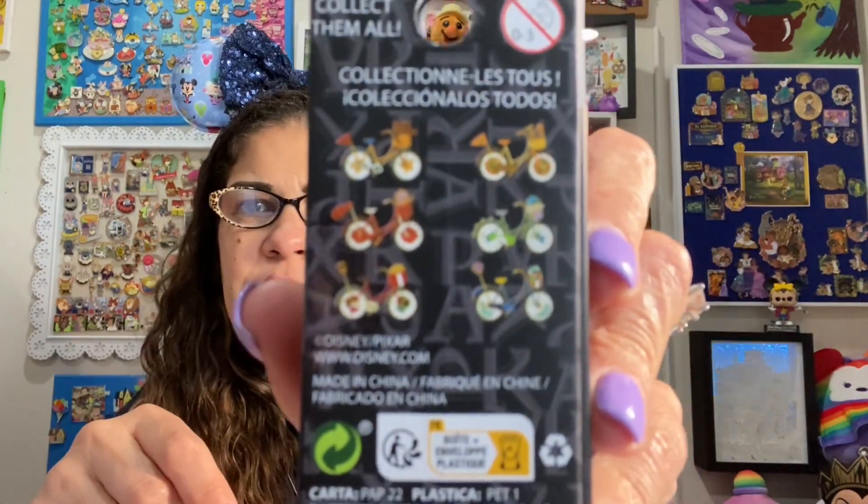These are bikes made after the Pixar movies. The one I'm really interested in is Russell from Up. It looks like they have Monsters Inc., maybe a Stitch — I'm not sure of the other ones. One looks like Mei-Mei from Turning Red, one is Woody from Toy Story, and I think one is Coco — it looks like it has a skull on the back. Most of the bikes have a flag on the back. So we're going to open those.